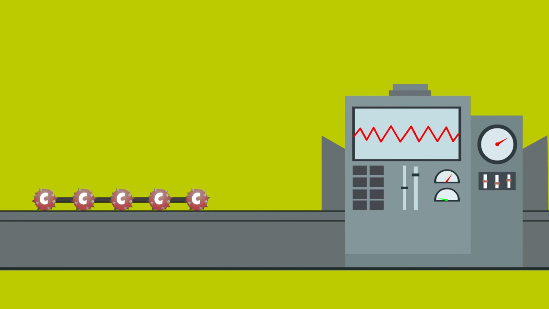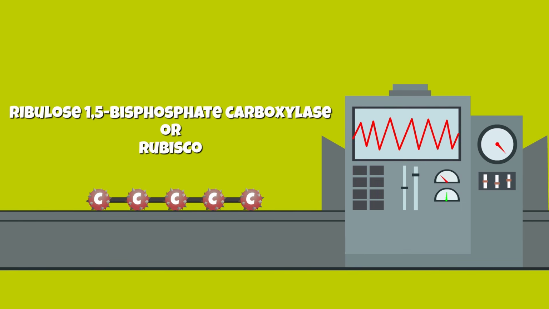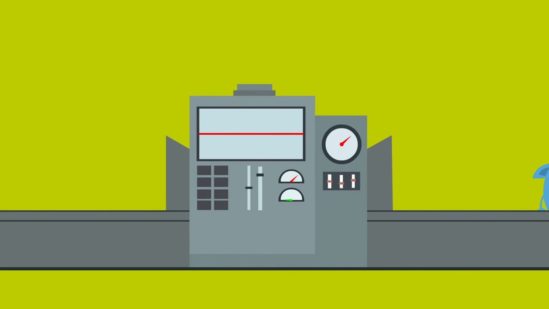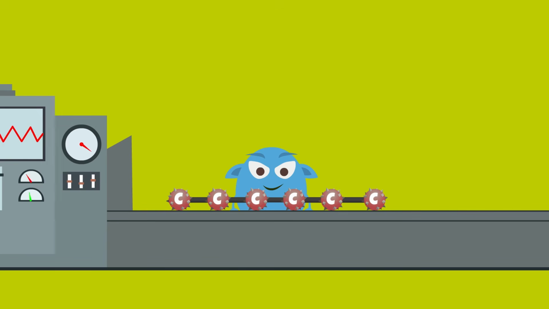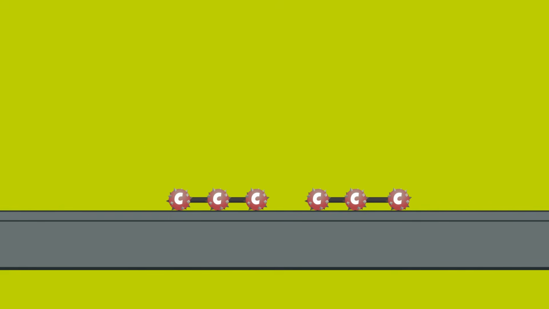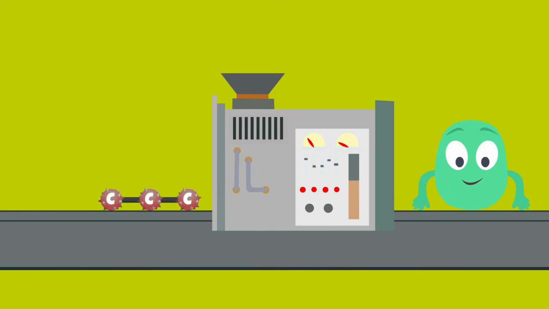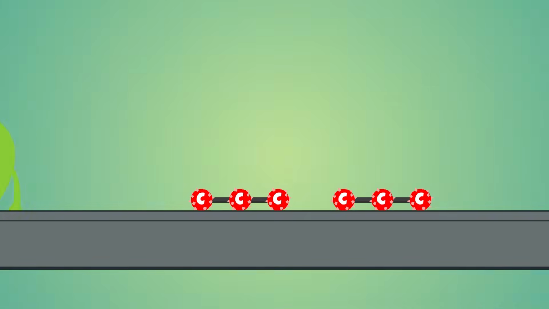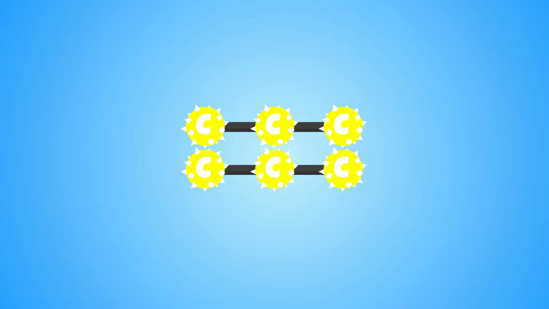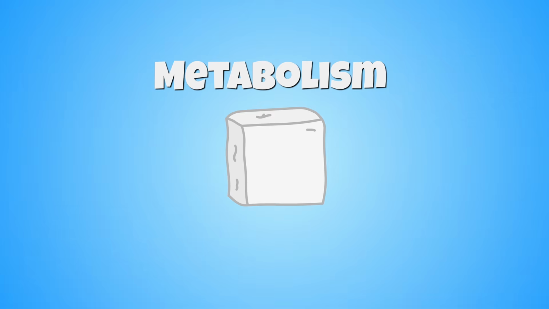This starts with the enzyme called ribulose 1,5-bisphosphate carboxylase, or Rubisco for short. This enzyme takes a starting material called ribulose 1,5-bisphosphate, a 5-carbon sugar, and joins the carbon dioxide to it, and then chops the resultant 6-carbon molecule into 2 3-carbon molecules called 3-phosphoglycerate. This molecule is further converted into glyceraldehyde 3-phosphate in 2 steps involving 2 different enzymes. Those 2 steps require 2 ATP molecules and 2 NADPH molecules. The 2 glyceraldehyde 3-phosphates can now join together to make sugars, such as glucose, fructose, etc.